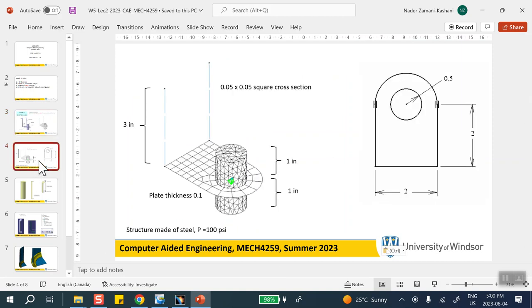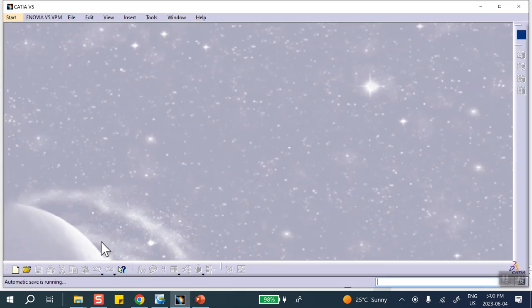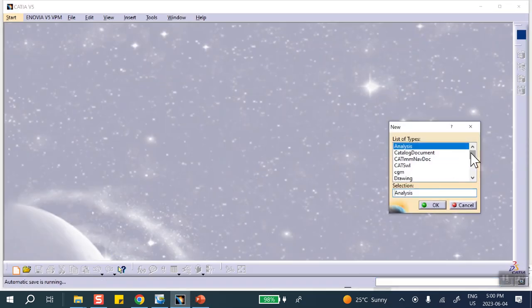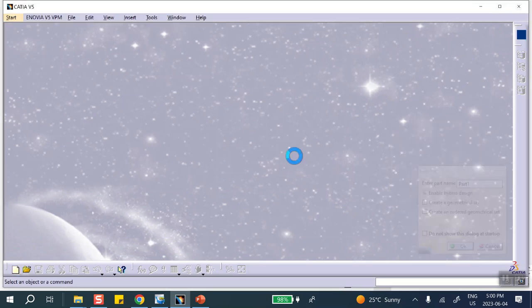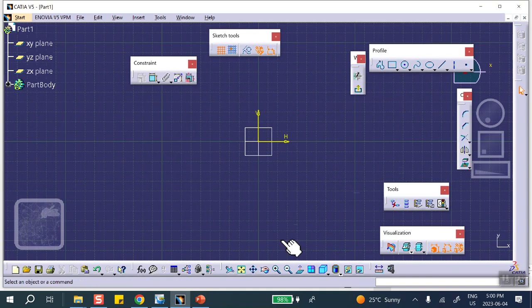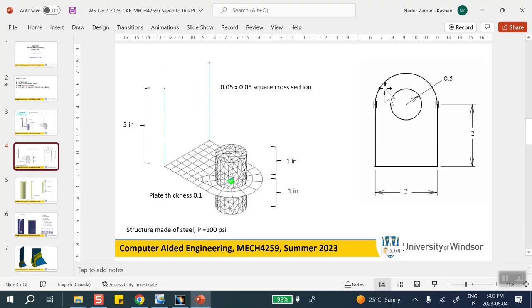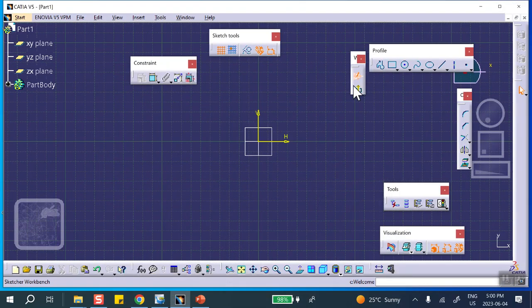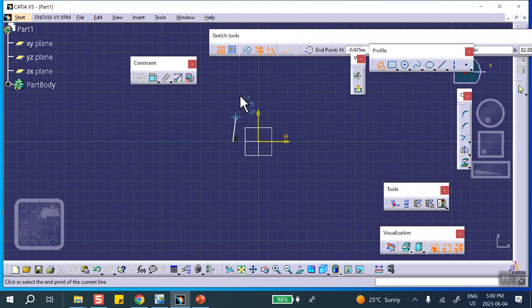Okay, so the dimensions are given. Let's go ahead. Since it's a single part, I'm going to start making it. First, without any planes of symmetry, so I'm going to make the whole model. So I'm going to make a part. Okay, on a convenient plane, on that plane, I'm going to sketch something that looks like that. Okay, let me try to make it a rough sketch, and then we clean it up in a minute.